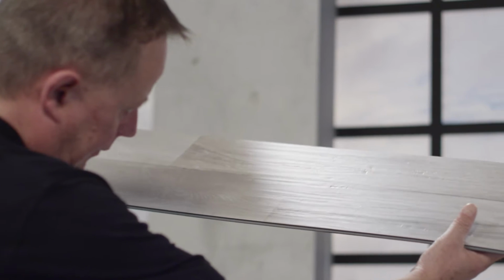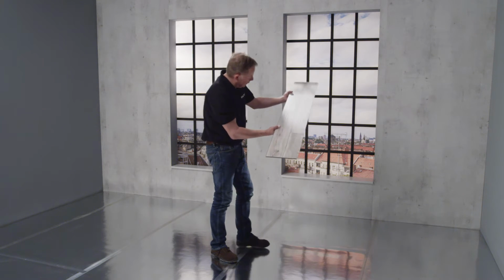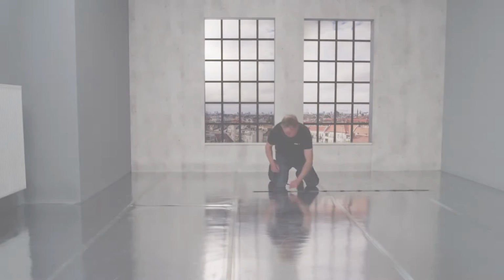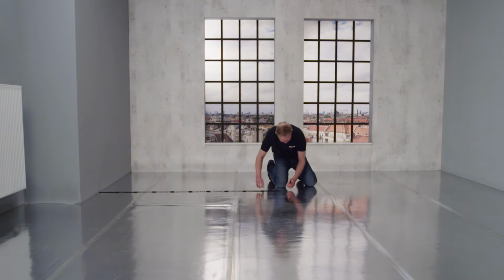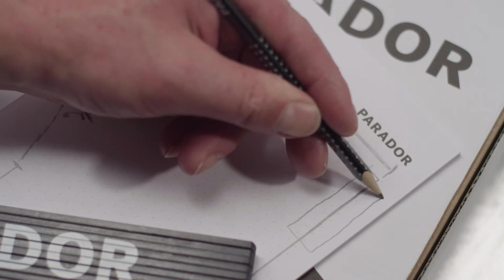Lay the planks parallel to the incident of light and start at the light source if possible. Measure the width of the room and work out the first and last plank. The first row of planks will be adjusted for this. In this way, you will get an appealing design.